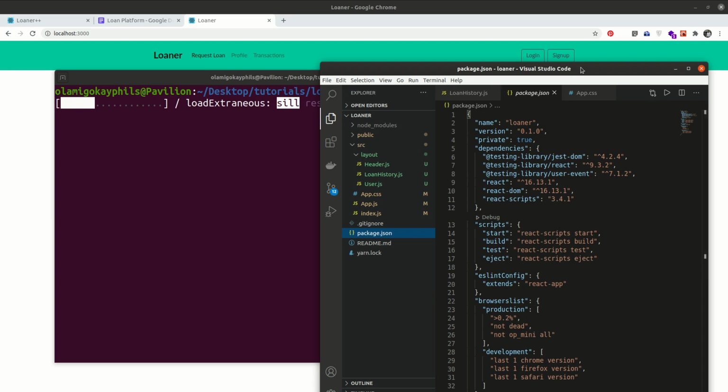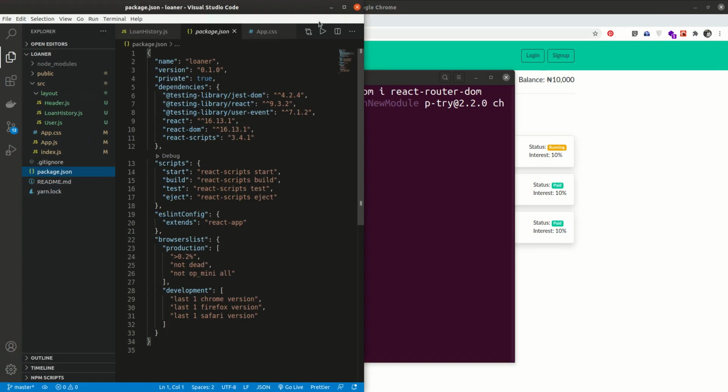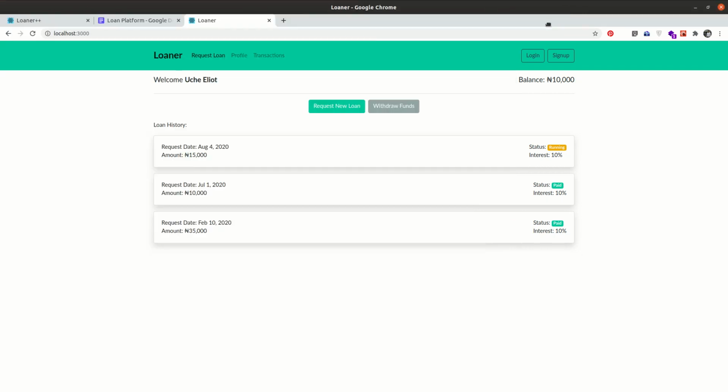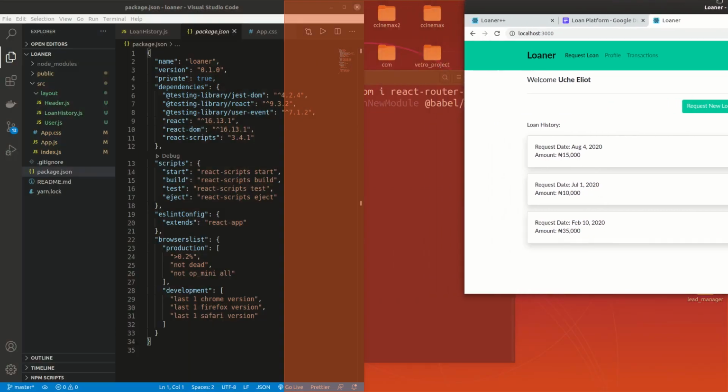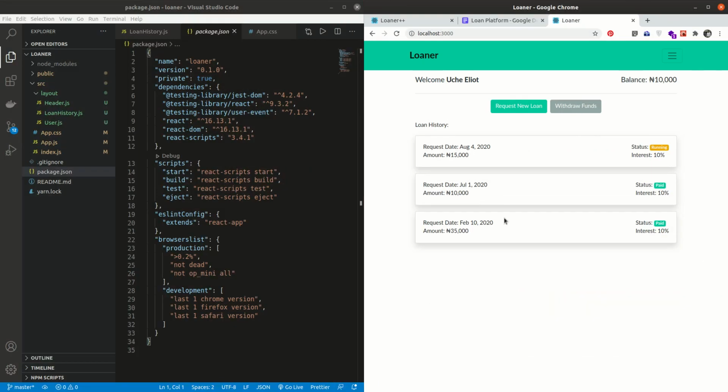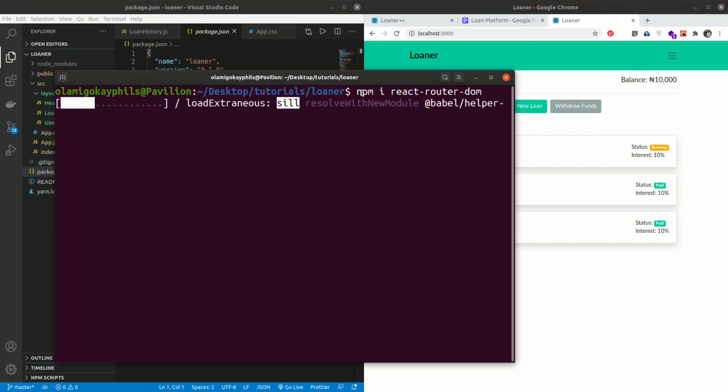Okay, so let me split the window into two. I'll prefer to have this here. Alright, so we have these two screens.